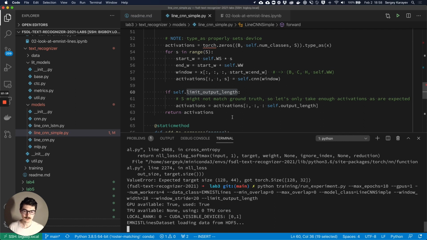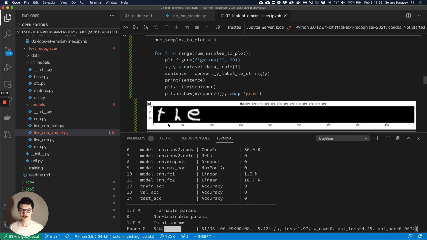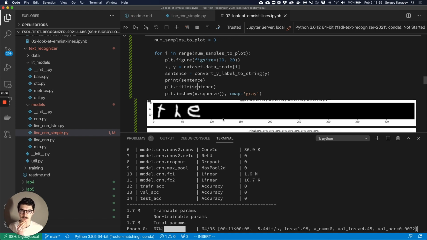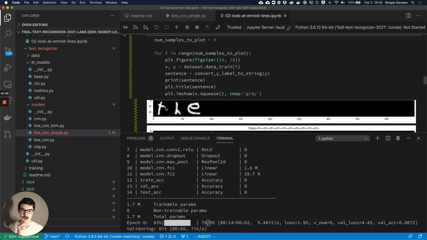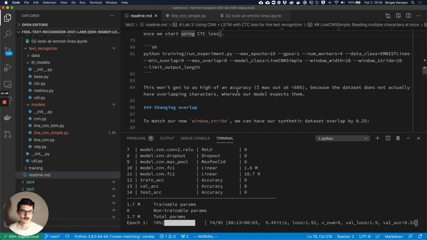So now it's going to work again, but it's not going to work as well as it previously did. The reason for that is because we actually know how this data was generated. There is no overlap in the characters, but now there is overlap in our model. And so the model is not exactly aligned to the characters. So the accuracy is about 52, whereas before it was already up in the 80s, even after the first epoch. So this isn't going to really converge to something as high as before. It maxed out at like 60% accuracy.